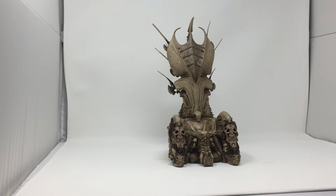First thing I noticed when I took this thing out of the package was the smell. It's kind of funny because it's been a while since I've actually gotten a NECA figure. I've been staying more towards Figuarts and Figma, and I forgot just the smell of NECA. It's that very plasticky smell. So when I pulled this sucker out, it definitely had the smell to it. In this current little cube that I have here, yeah, we got some fumes going on.